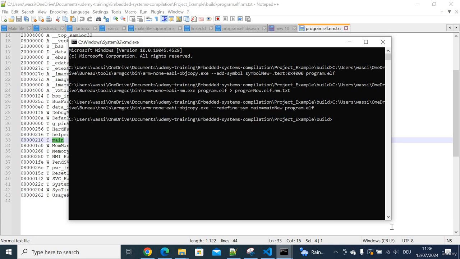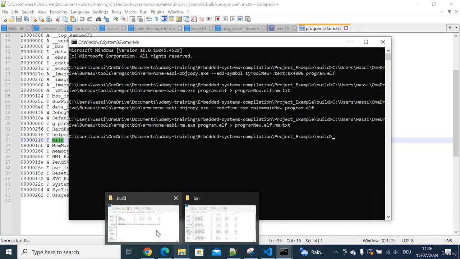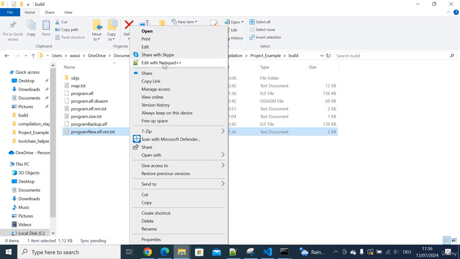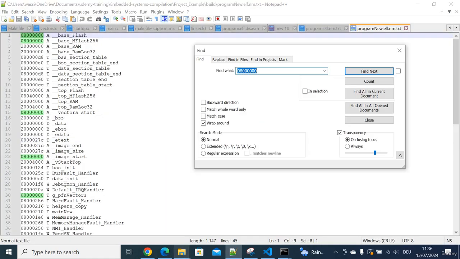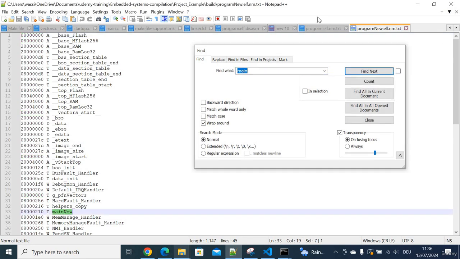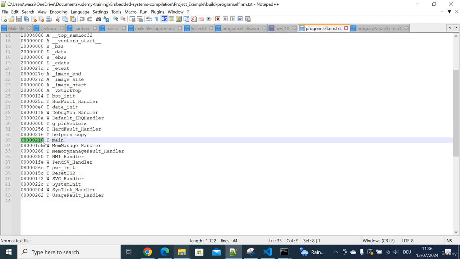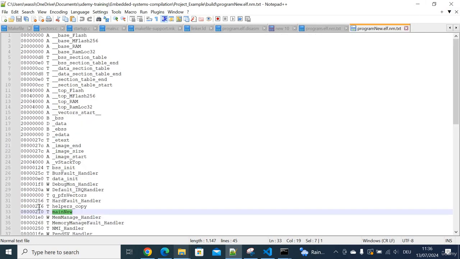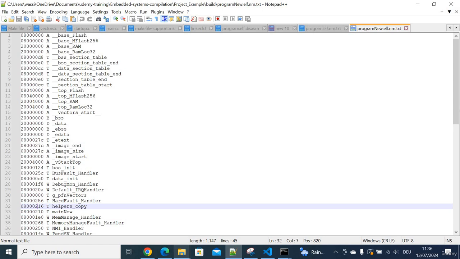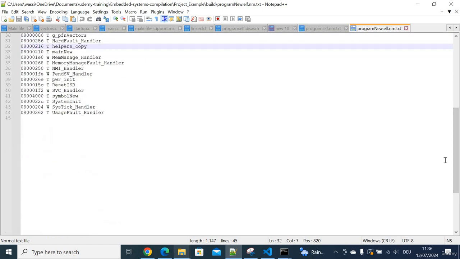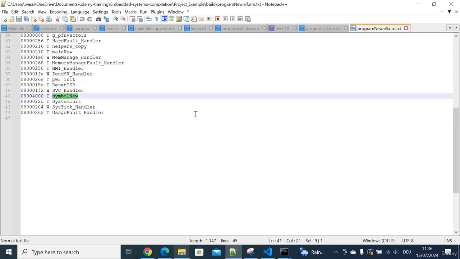So far so good. Now let's try to invoke the nm tool again. Okay, so we are updating this generated file now. As you can see, we have renamed an already existing one. So we kept the same address, but the name is different. And of course, we have our newly added symbol. So this Objcopy is very, very useful to manipulate different ELF as well as object files. Thank you.